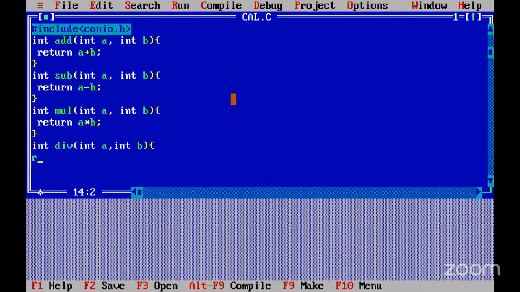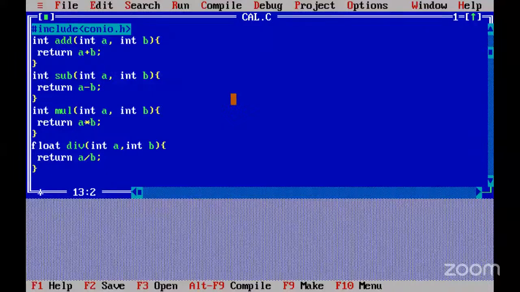So return a by b, or remainder you can do, or a by b. When you do this, it may return a float value, decimal value, integer. That's why I have given this. My objective is how to declare a function, not the logic.